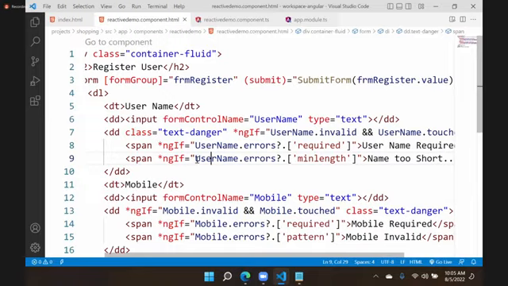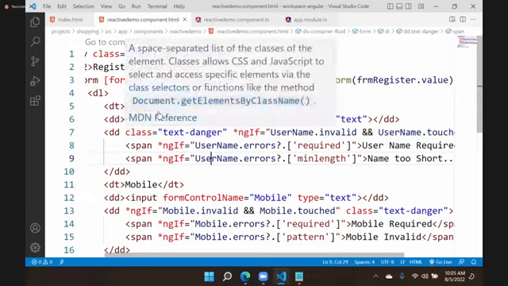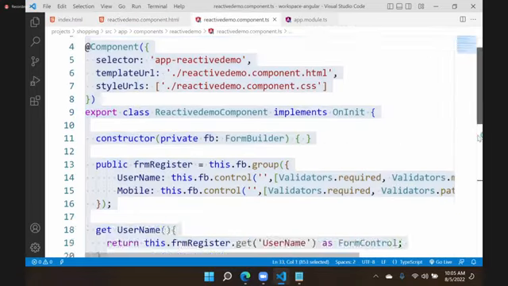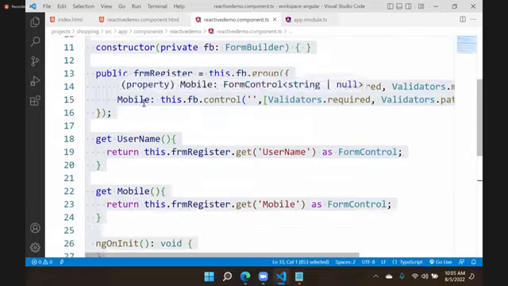One more speciality about reactive form is, it allows you to add and remove controls dynamically. That is the specialty of reactive form. For example, see here. Suppose I am designing one more field here. You have username, mobile.